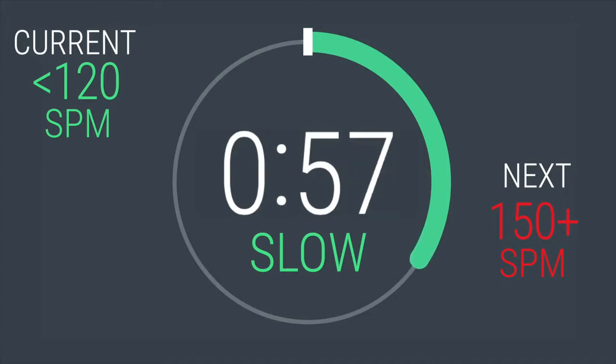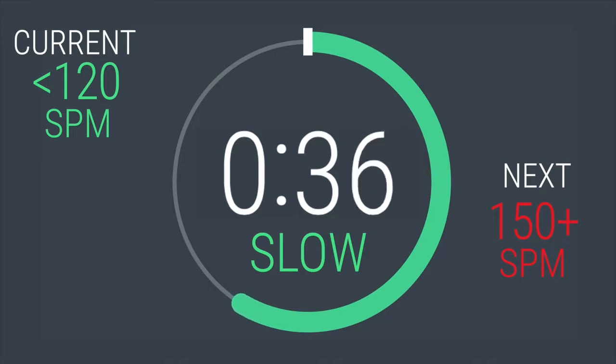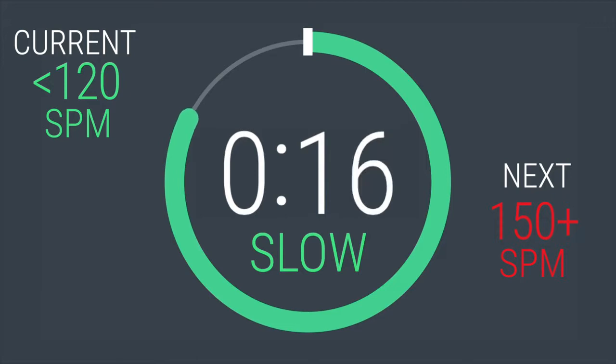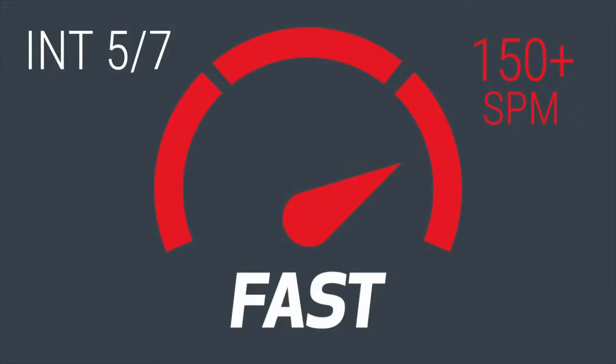Seconds left before we ramp it back up. Just because you're recovering, do not let your form break down. Next interval coming up, speed up to at least 150 strides per minute or above. 5, 4, 3, 2, 1. All you got, 2 minutes.